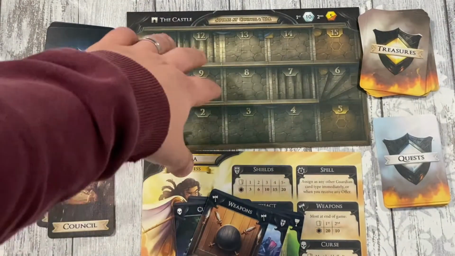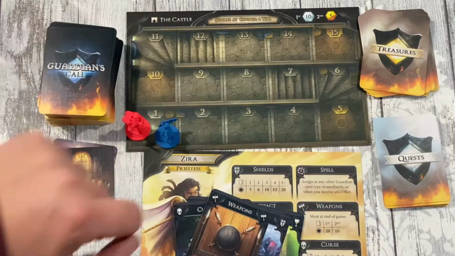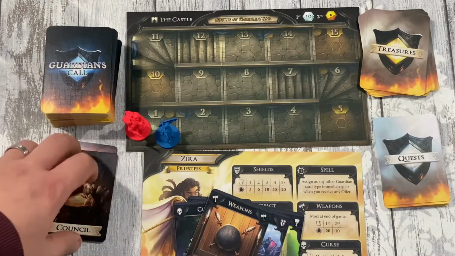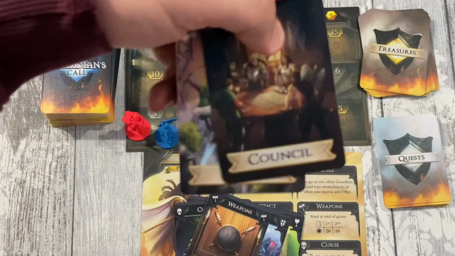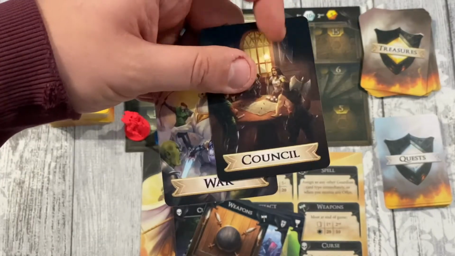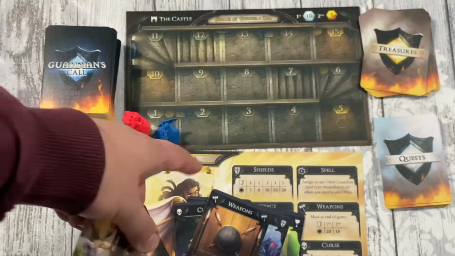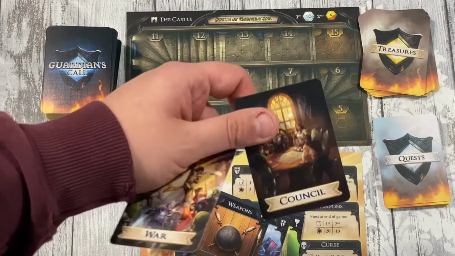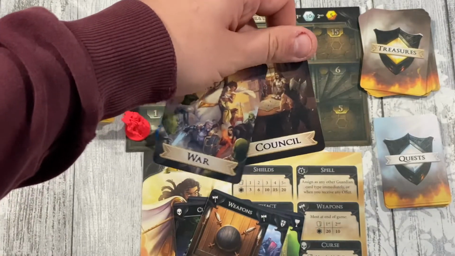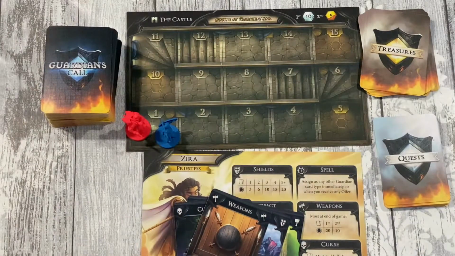The game has a castle track, which is going to give you points depending how far you are up there. There'll be a big deck of Guardian cards, which I'll talk through what's in there in a minute, and somewhere down there will be the Council and the War phase. The Council is kind of past midway phase that lets you know the end is coming, but also lets you score the castle and the quests that are appropriate. And then the war will be the end of the game, where you will score the castle, the quests, and everything else that you've collected.